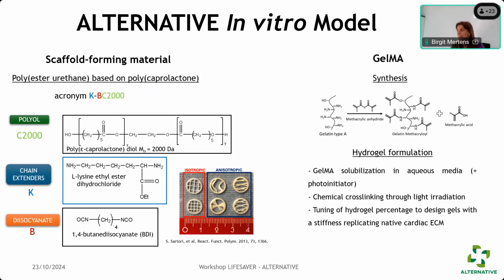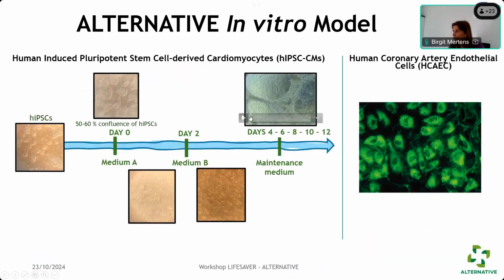What is also important is that tuning was done with several percentages of hydrogel, because the percentage of hydrogel will define in the end the stiffness of the tissue. And this is important because we wanted to mimic both the young and the old cardiac tissue. In order to do that, two types of systems were developed. One containing 5% of the GelMA, reflecting the young cardiac tissue, whereas another model contained 10% of the GelMA, which has an increased stiffness and mimics the old or aged cardiac tissue.